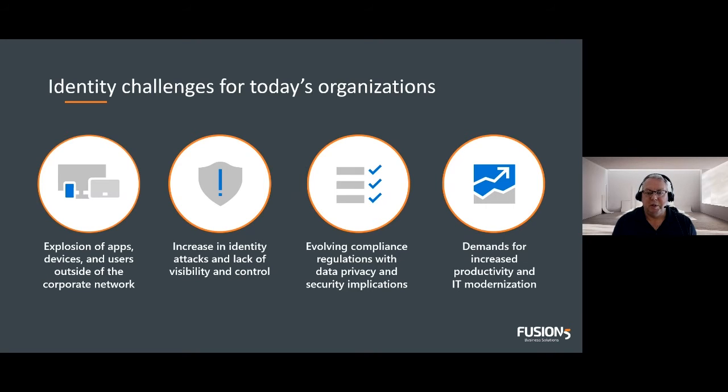To cite an example here from our Fusion 5 perspective, even though we're Australia and New Zealand based, we use employees that are outside of our borders as well, that typically would have been on-prem or in country, but due to COVID, they are working remote. We need to know that those remote workers are secure. We need to know that they are actually the people they say they are, even though they're coming to us from a different geolocation or different time zone. And ensuring their identities are protected and we can validate them is critical to that.